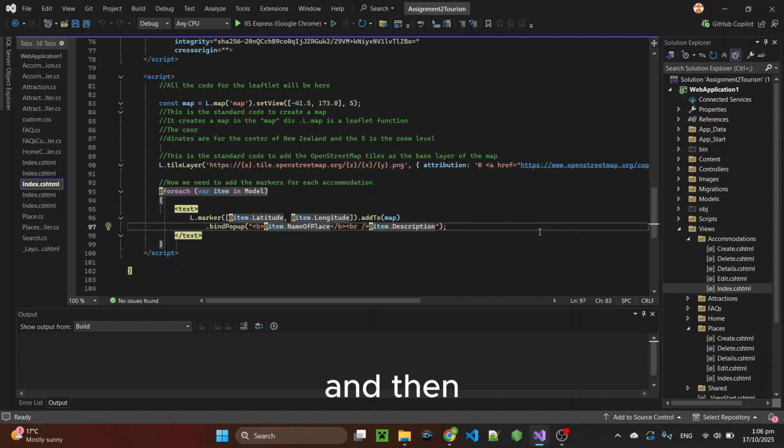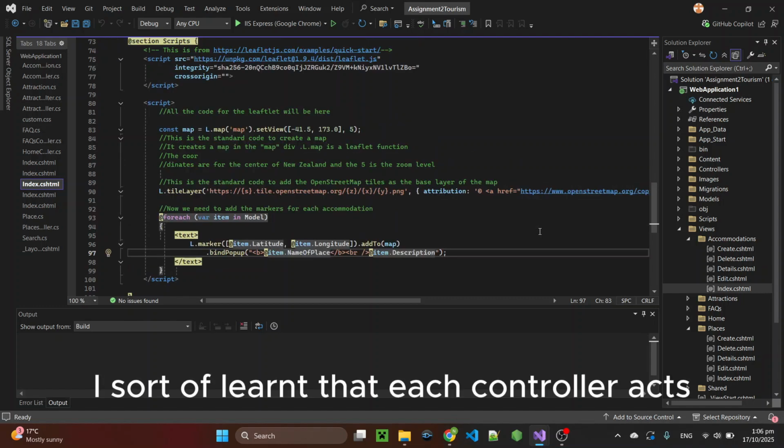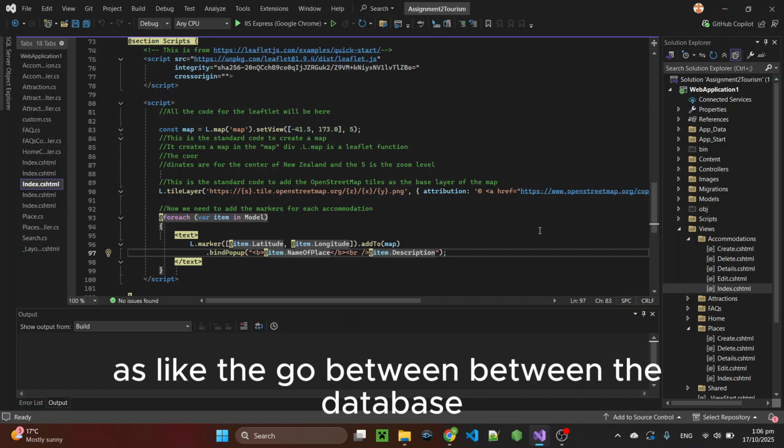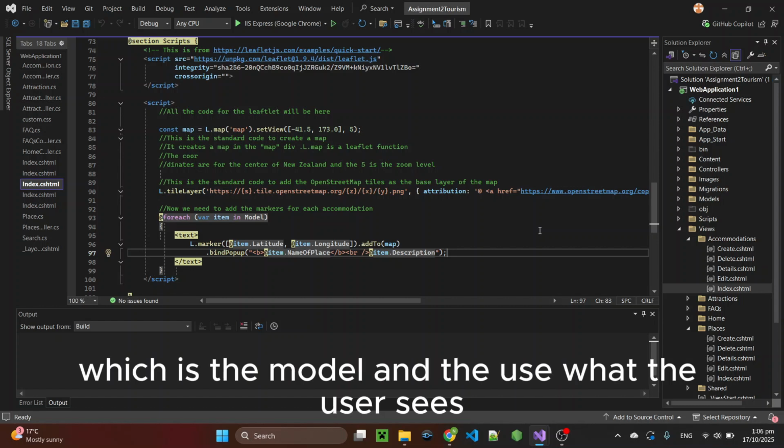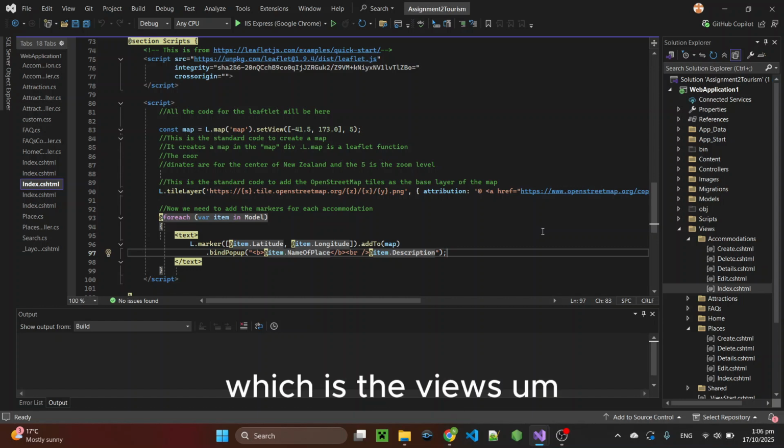And then I learned that each controller acts as the go-between between the database, which is the model, and what the user sees, which is the views.